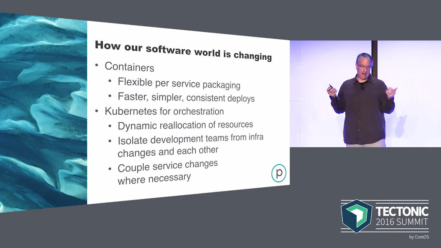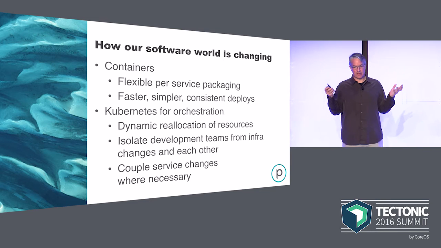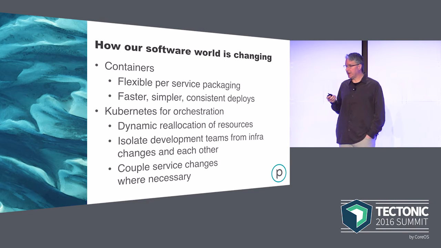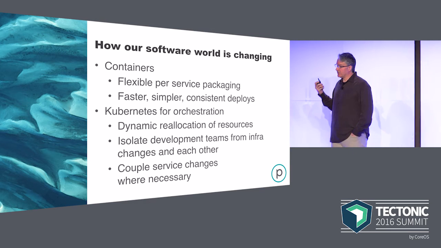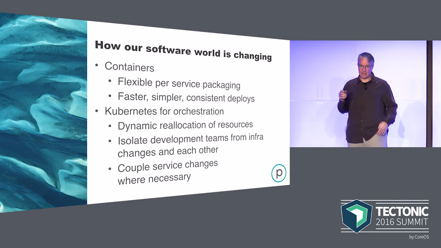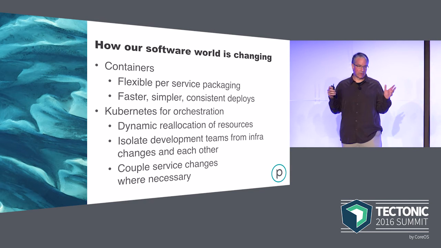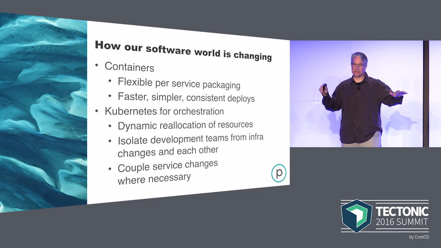And obviously, if you're going to start having tens of thousands of containers, and that looks like your future, you really want something that's going to be able to orchestrate that. And it really seemed pretty obvious to us that Kubernetes was the right approach for all the container orchestration work. It gives us a lot more flexibility from the dynamic allocation standpoint. We can really have this fleet of infrastructure and move these apps around as we need to.